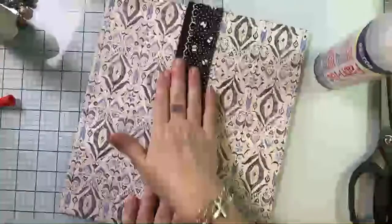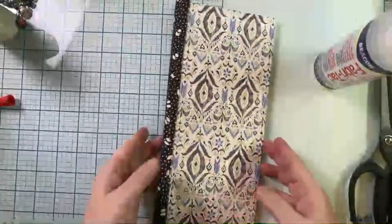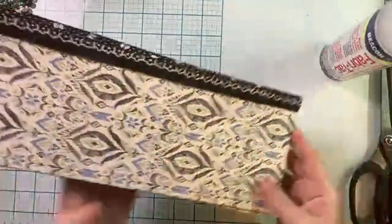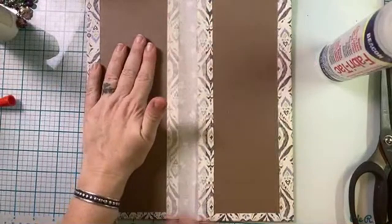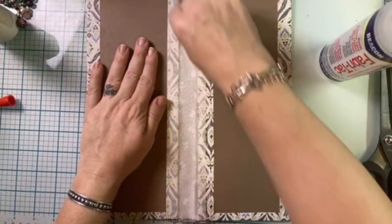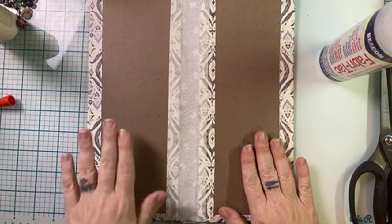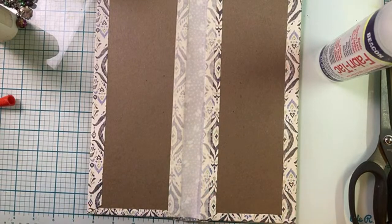Sometimes you just have to play. Okay, I definitely like this better than white too. I don't know, white just seems like a recipe for disaster, but look, we have a journal. It wasn't that hard, was it? You can do it. Now I know you might have to purchase this tape, but you can make a whole bunch of books with it. Okay, and I like that it's see-through. Let's do our end papers and then we can stitch in our signatures.